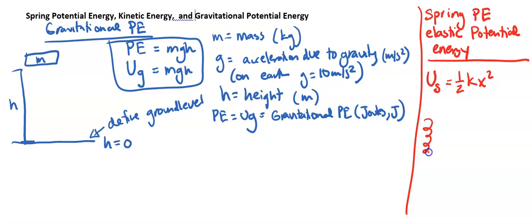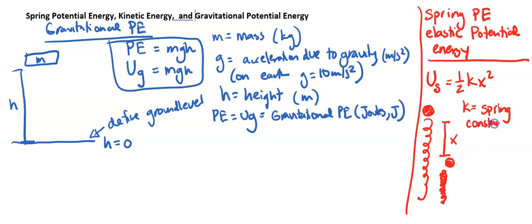So let's say we have a spring, like that. And let's say it has a mass on top of it, and nothing's happening to that good old mass. But if we compress that spring down a distance x, here's our mass, and it's compressed down like this, then if we were to let go of this mass, what direction would that mass go? That mass would go upwards. That spring has potential stored in it. So a couple things. k we know is going to be our spring constant.